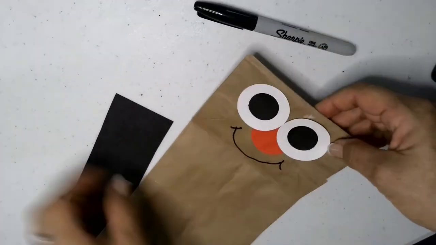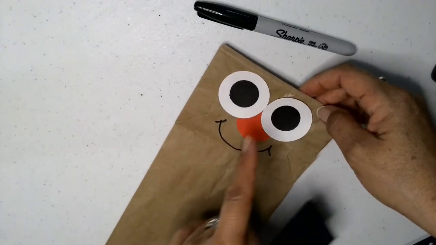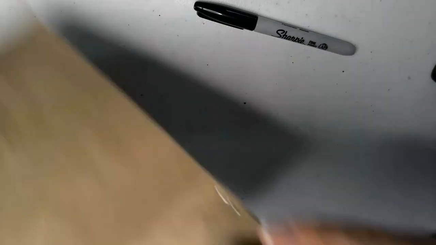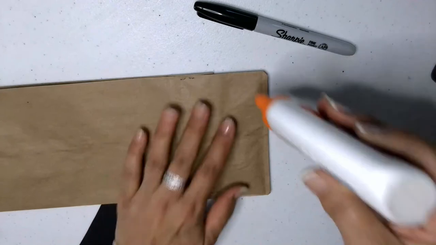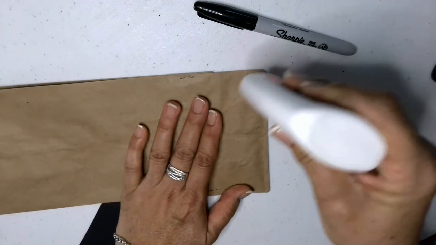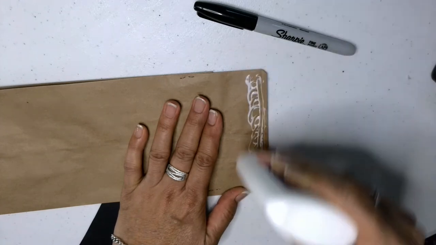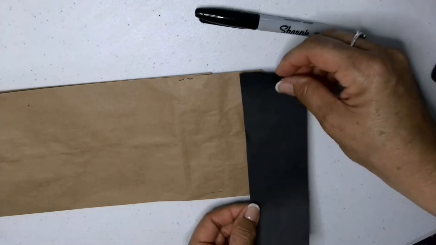And the hair, that's what I need. Believe it or not, I'm looking at it orange on the screen, but it's actually red. You can use any color you want for any of this. So I will cut the strip to the length of the paper bag and put it right there.